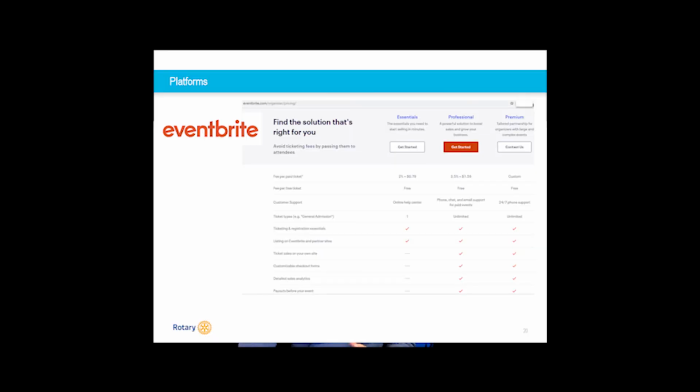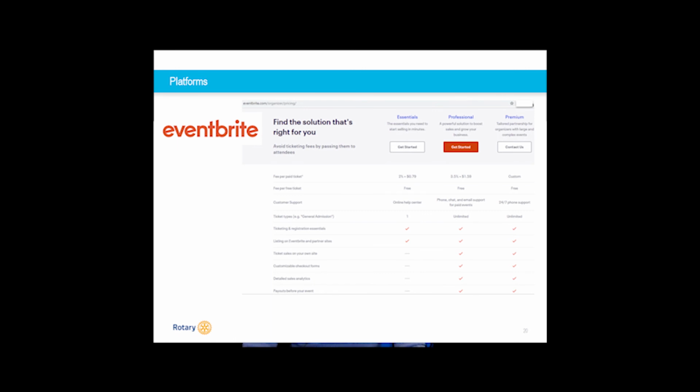If events is really kind of the juggernaut, then maybe you don't need to change from what you have, but maybe just incorporate something like Eventbrite. So again, you want to pay attention to pricing for the events, although if the event is free, you can take advantage of their services for free. But when you're trying to really keep on top of who's paid, are they paying at the door?